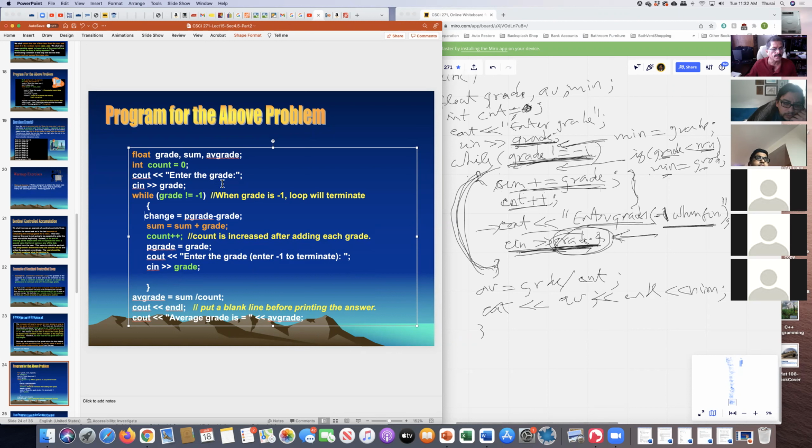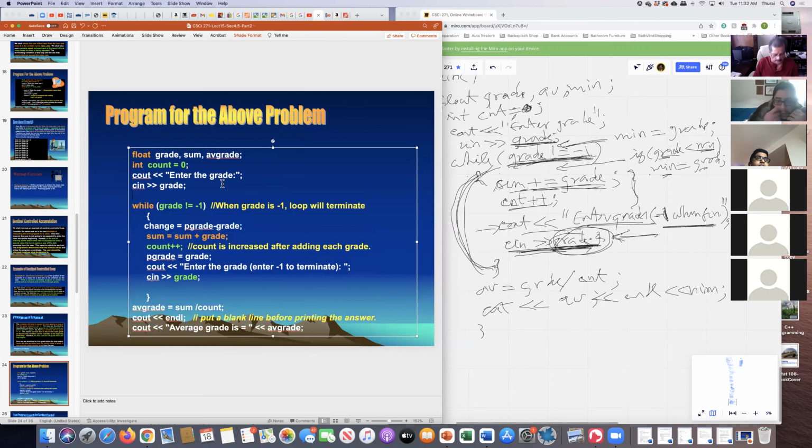Okay, then what we can do is, after getting the very first grade, P grade equal to grade. So P grade is the same as grade when you enter the first time. And then the change will be 0 for the first time. That's okay. The change is 0. Because when you enter the loop first time, you only have one grade available so far, right? So the change being 0 is okay at that point.